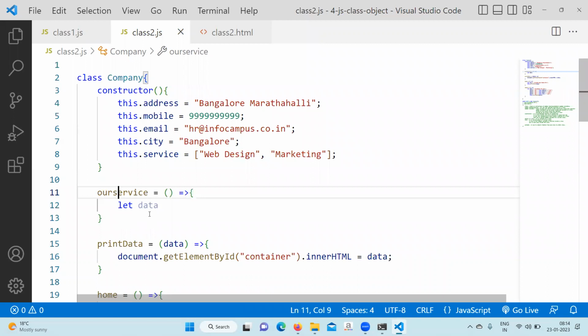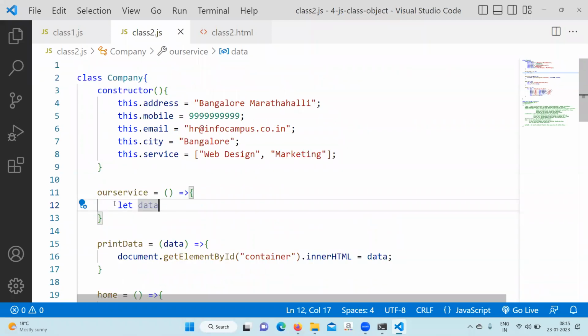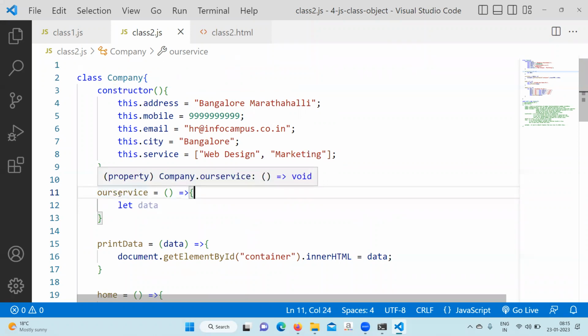So I don't follow a lot of camel case. The reason is people will make so many mistakes. Suppose I write service with a capital S. In your case, you may write a small s and say it is not working. The code is correct, only the problem is the case. Once time comes, automatically you will start following camel case. First let the knowledge come, rules and regulations will follow in the next step.